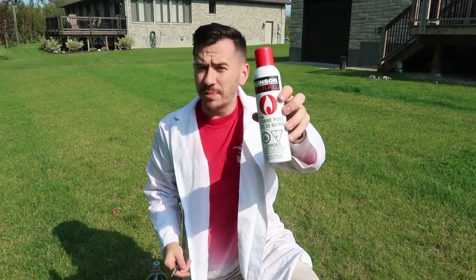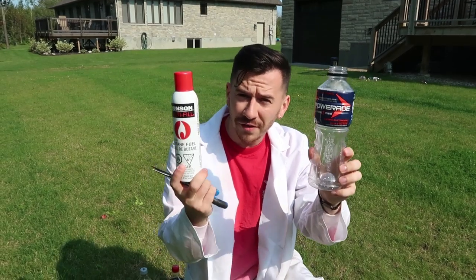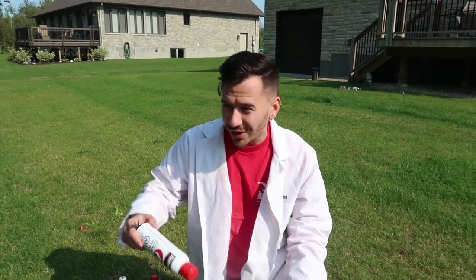It's still filled with gas — even that one is still good. What the heck? All right, that's a W. Time to try the second experiment — this time we are going to use butane instead of liquid nitrogen. For part two of this experiment we're gonna be using butane. First thing we got to do is take this Powerade bottle, fill it up with liquid butane — currently we've got a gas form right here. Then we are going to put it in the top of a Coke bottle just like we did with the liquid nitrogen, turn it upside down, and we should have pretty much the same results.